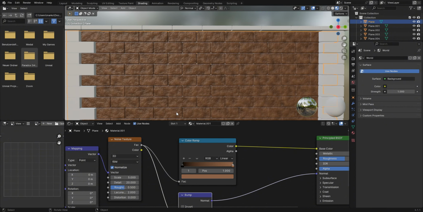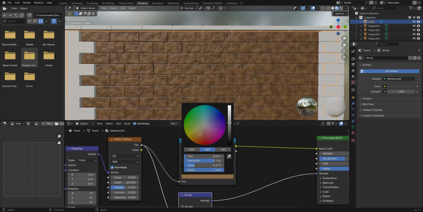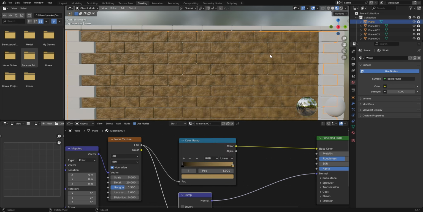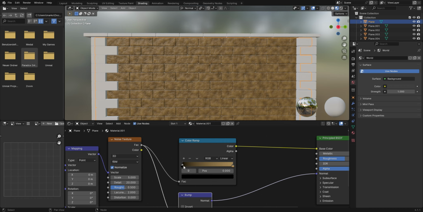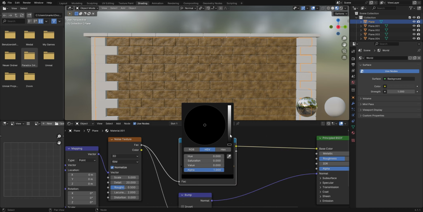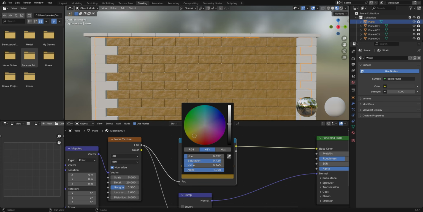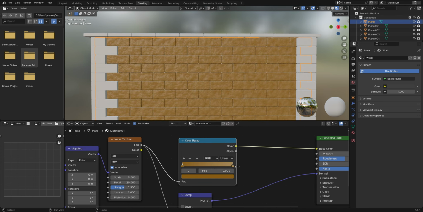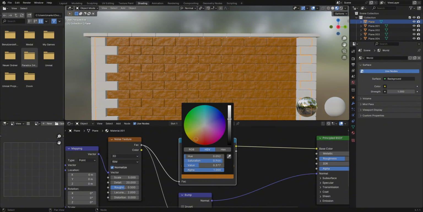Yeah, soft brown, something pleasant to the eye. I'll turn up the brightness a bit, and now for the dark spots I will turn up the lighting and change it. I suggest that all of you do this on your own.